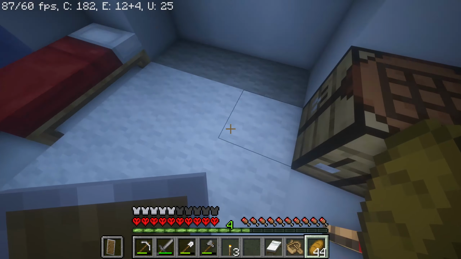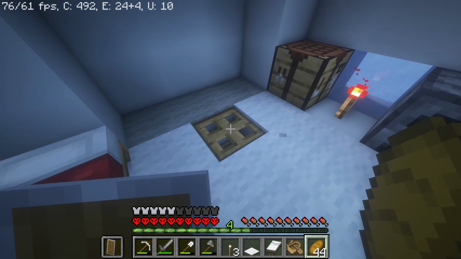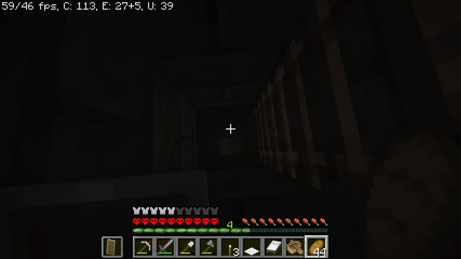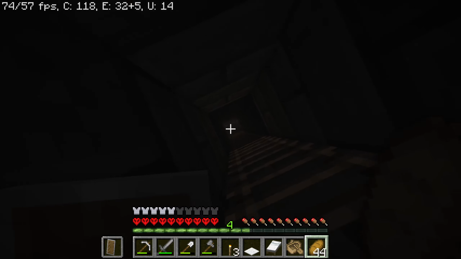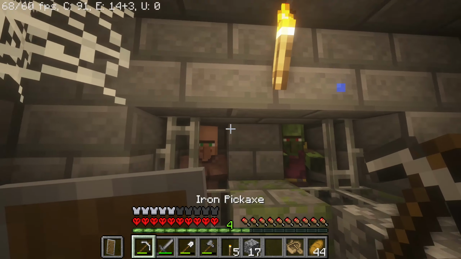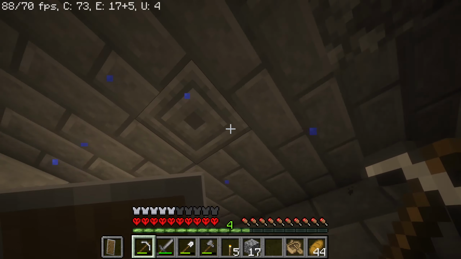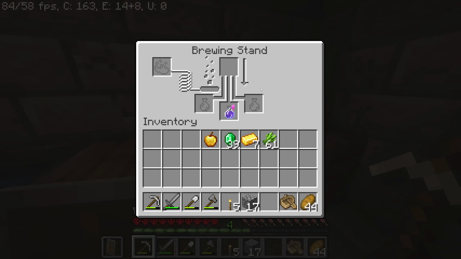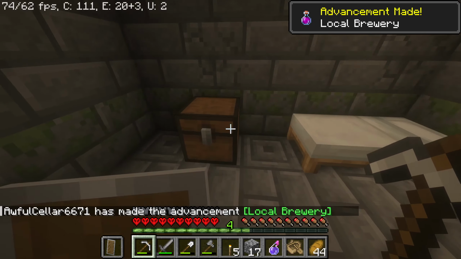Alright, so that wasn't too bad. We aren't too far from spawn. I think we spawned actually at like 0-0, so we're a couple thousand blocks away from spawn. With the zombie villager and the zombie. Why is there water here? Okay, so it looks like there's just water above us and it flooded. But everything else seems alright. Yep, we got a weakness potion here.